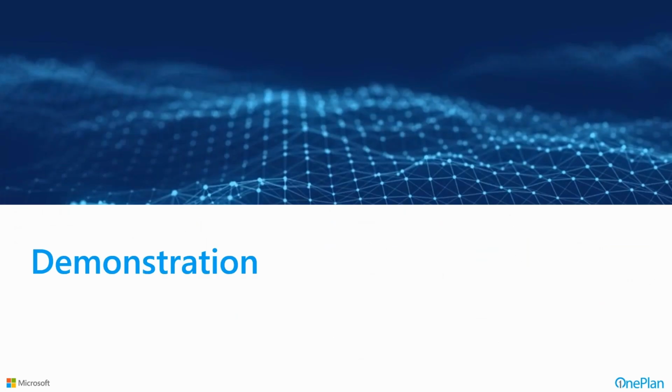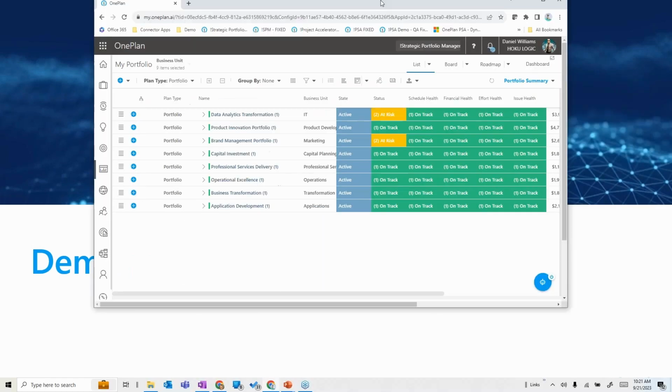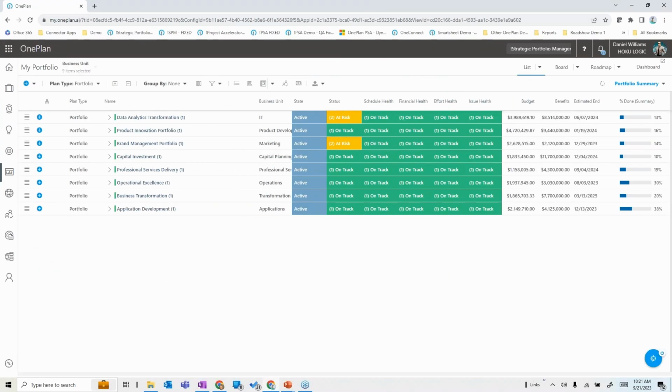So with that, let's go into a demonstration of OnePlan itself. Let's just start at the idea of an adaptive portfolio. OnePlan has the ability to be used in a browser, or it can be surfaced within Microsoft Teams, for example, because it's an authorized Microsoft Teams app, and a variety of other ways. But in all cases, there's a navigation on the left-hand side here that gets you to the broader set of capabilities that are available to you. In this case, we're in My Portfolio, which gives me access to the portfolio items and the portfolios that I've been given access to or have permissions to.